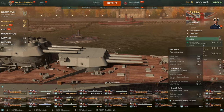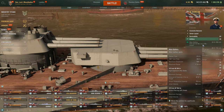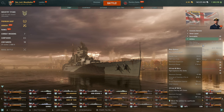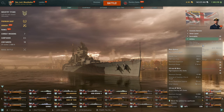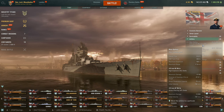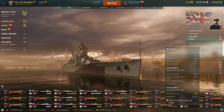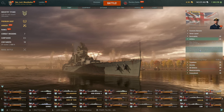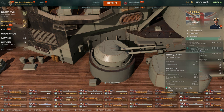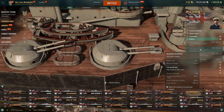Artillery: you get nine 419mm guns. These reload in 31 seconds and have a 180-degree rotation time of 30 seconds. Maximum dispersion is 198 meters at 17.9 kilometers. The HE does a maximum damage of 6,150, with a 47% chance of fire and 70mm of HE pen, at 792 meters per second. The AP does a maximum damage of 13,050, coming out at 747 meters per second. Secondaries: you get 8x2, so 16 113mm guns, reloading in 5 seconds, with a maximum range of 7 kilometers, max damage 1,700 and 8% fire chance, penning 19mm of armor.